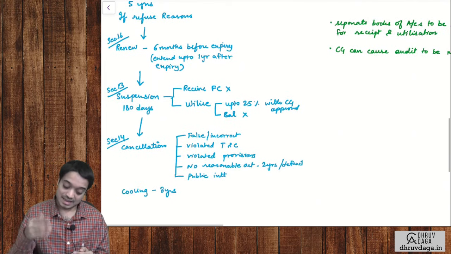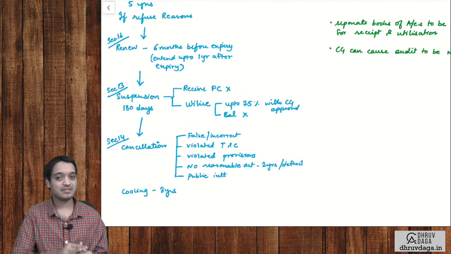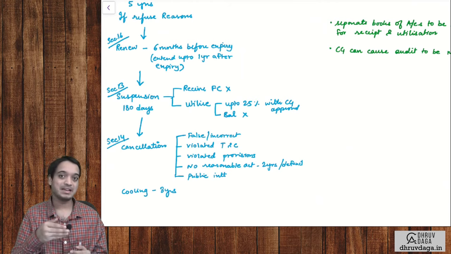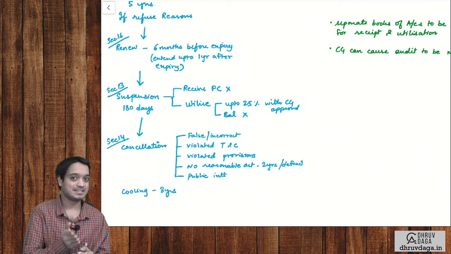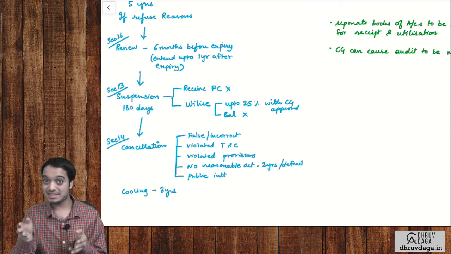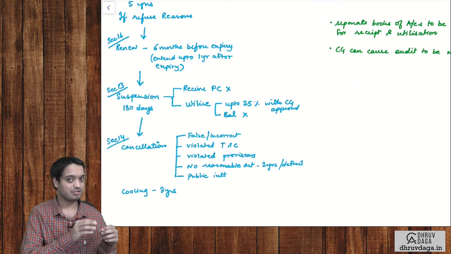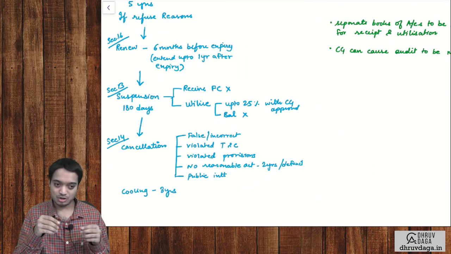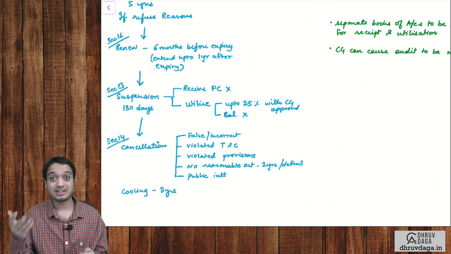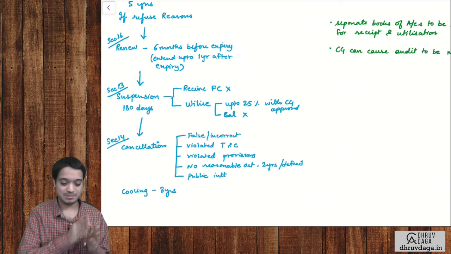So, can a suspension or cancellation of this certificate of registration take place? Yes. First, if there is a question of cancellation, that is, you think there might be a case where you may need to cancel the certificate of registration, you may suspend it for a period of 180 days. During such period of suspension, the person cannot receive any foreign contribution. However, if he wants to utilize the foreign contribution, then up to 25% with approval of the central government shall be allowed. The balance 75% can only be used after you have been cleared of the suspension.